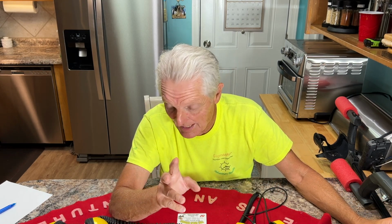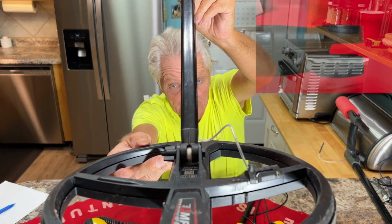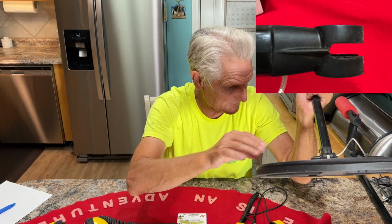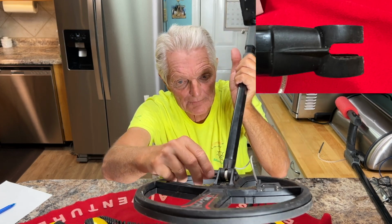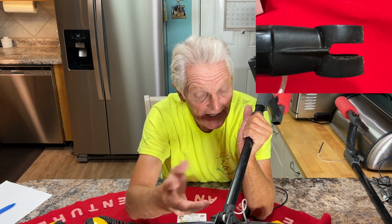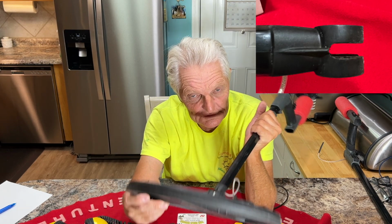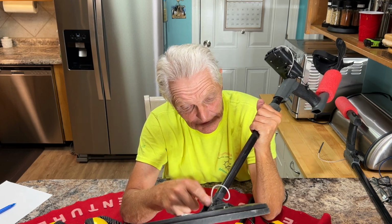I want to show you one other thing here. I noticed when the original shaft I got, I'll put a picture up there because I'm not going to take this apart. Right here is the lower shaft. It had a gap in here. And what was happening in that gap, when I tightened this up, it was actually pushing closer to the other side and not putting enough pressure on it. And I was getting a floppy coil. You see, this ain't floppy at all now. I know there was an issue one time that they had a floppy coil. I think that's why some original ones were like that.